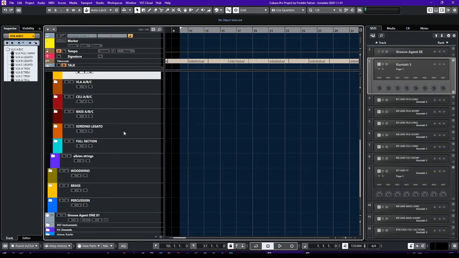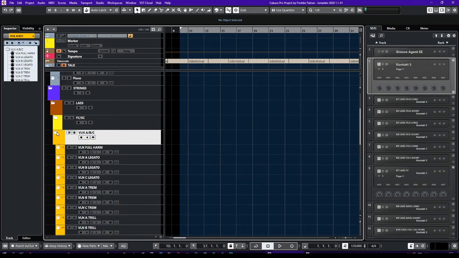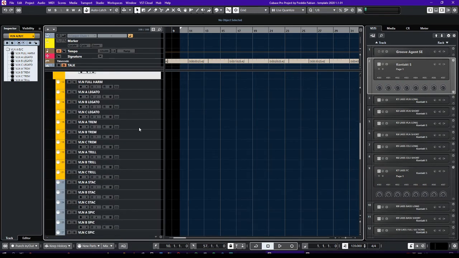So in the violin department, just the violins, we have 3 divisi sections of violin. Not all orchestras come with this. LA Scoring Strings does, because they are amazing and they've really thought it through. I know that Vienna Symphonic also has it, and there's a couple of others, but the layout is slightly different, and so is the user interface. I can only speak for LA Scoring Strings because that's the one I have. It's the one I use basically every day.